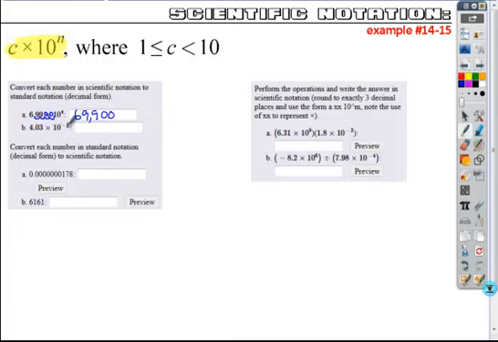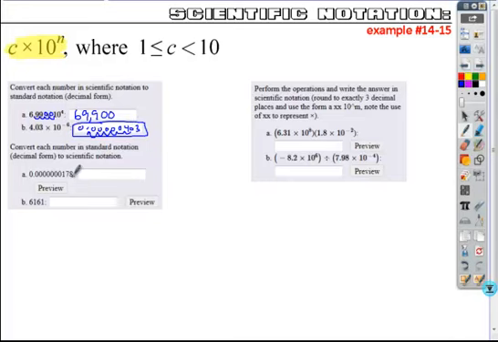If you're moving it in the negative direction, you're going to take your decimal exactly where it is. It starts right after the 4. I'm going to move it 6 units in the direction that it states, a negative direction. So I'm going to move it 1, 2, 3, 4, 5, 6 places. So there's the new decimal. Fill each of these gaps here with a 0. And so this would be my simplified form, 0.0000403.